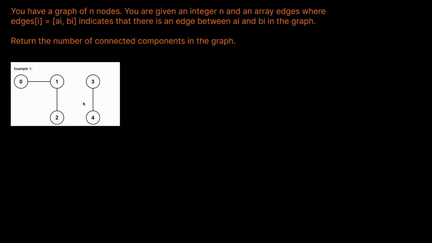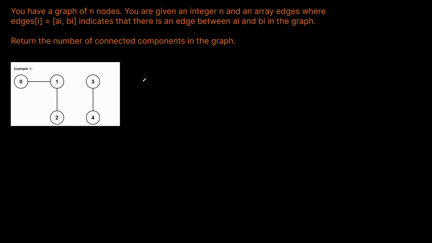So for example, if we were given this input where 0 is connected to 1, 1 is connected to 0, obviously there's an edge between them, and then there's an edge between 1 and 2, and there's an edge between 3 and 4, how many connected components are in this graph? Well, it would be 2. And why is that? Well, we can see that one component is here, and the other one is here, right? There's two connected components, where a connected component means basically all of the nodes we can reach as part of one component. And that's really all we need for this problem.